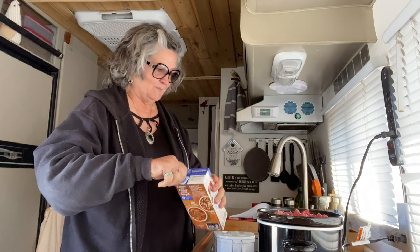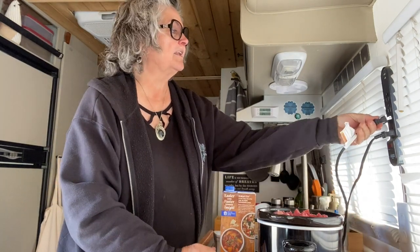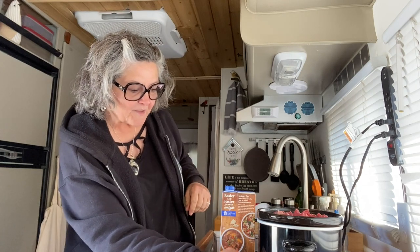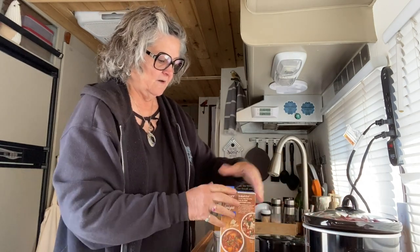I'm going to plug this puppy in, and I have it plugged into shore power. I need to plug it into my inverter. Turn my inverter on. Listen to this, you guys. You'll hear it. Hear that little bitty beep? That's all I have to do, and my light is on. And I think I'm going to put it on high for now so that it is getting good and hot while I am in there.